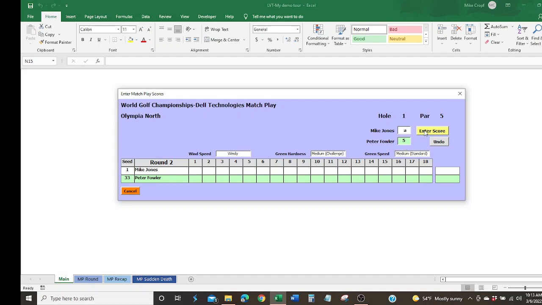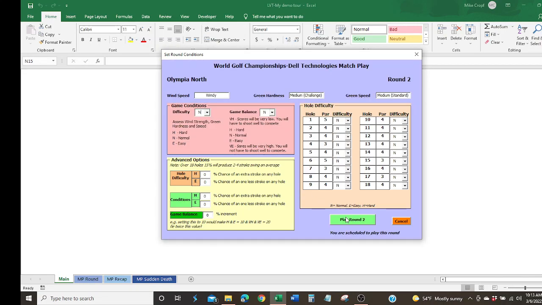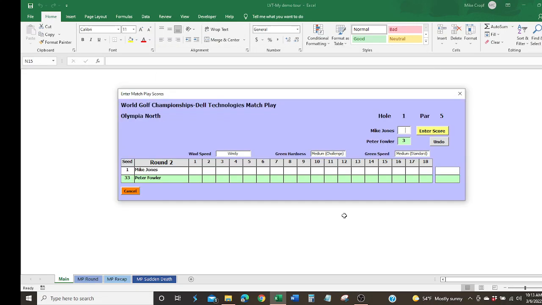Of course, if I hit something bogus here, it's going to give me invalid score. You saw if I just try to do this, it's not going to work either. Or if I put a 0, which is not a valid score. But anything else is good. So let's say I went 5, and then 3, 4. And let's say you say, I want to cancel, come back. You can come back out, and it'll pick up where you left off, or you can come back in.